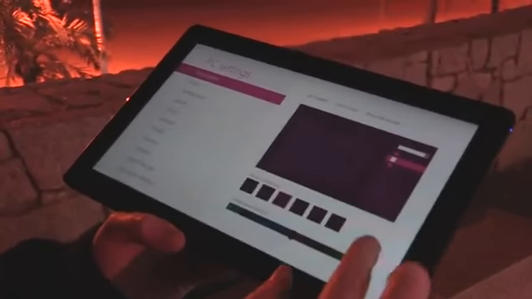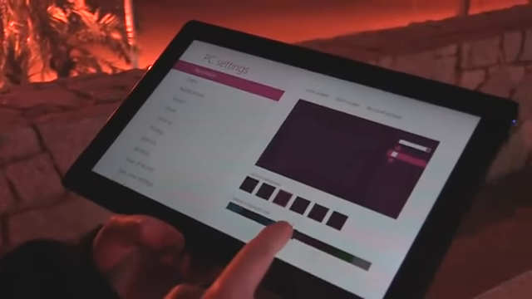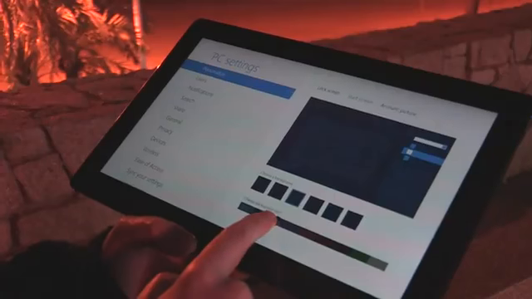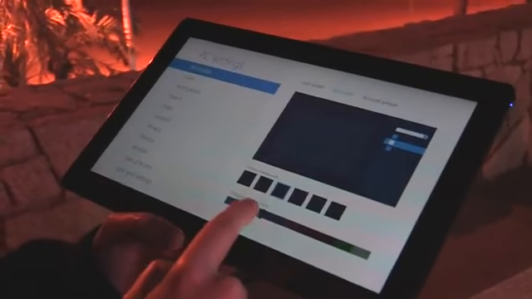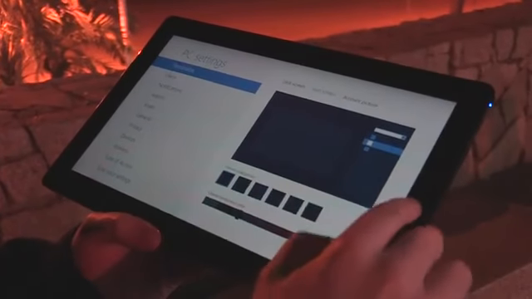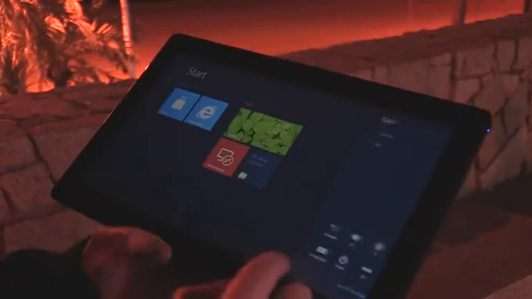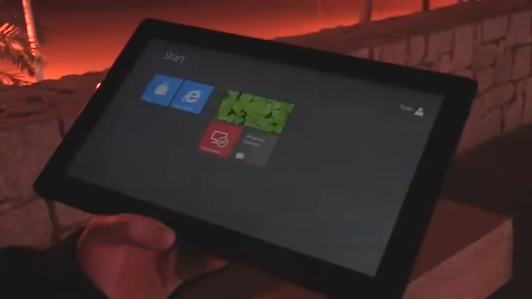Now if we go into settings, and we're going into the control panel here, you can see some of the new personalization options. So we've got a color dragger here. There's not too many colors to pick here, but Microsoft's giving you a few, so let's just go into the blue one. And we'll choose some bubbles here, and we'll go back to the start. And you can obviously change the bubbles there. Let's have a look at some of the other settings. So you've got some other colors. You can go all the way up to grey. It's a bit like a grey and orange theme.